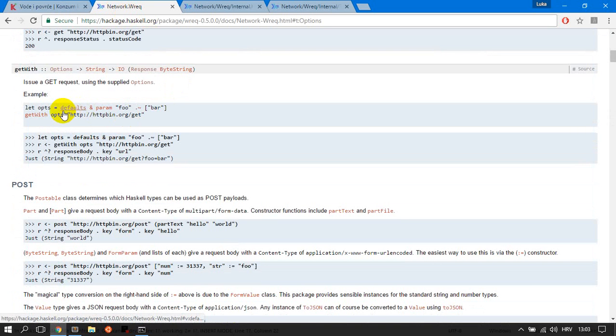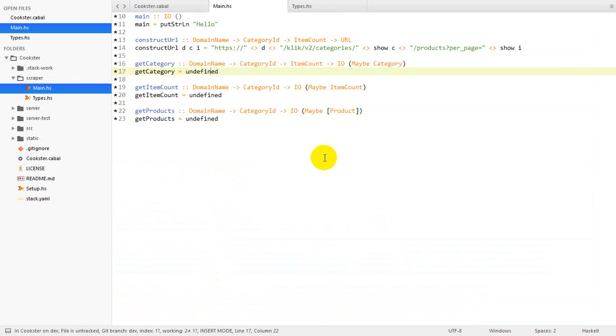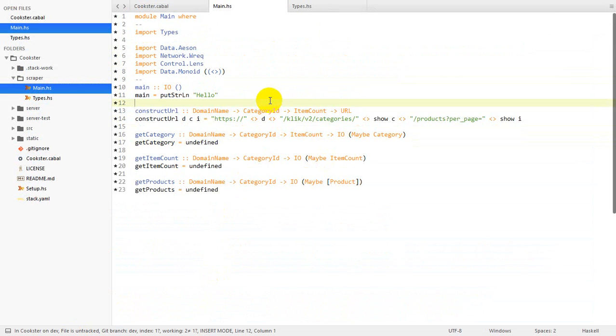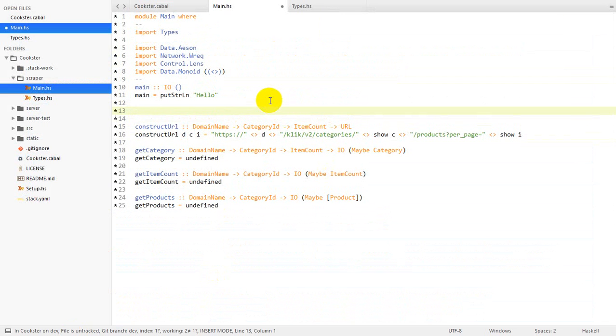I think I've also seen an example somewhere. Yeah, okay, so here we have a way that we can set some default options for our request. So let's go into the code, and I'm just going to define a new constant. I think I'll just call it JHeader, like JSON header, and this will be of Options type.